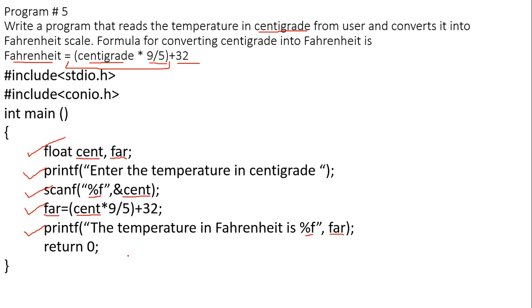As I know that you all have compilers installed on your cell phones as well as on your laptops, and I don't want to waste the time by writing the same program in the compiler, you can easily copy that program and type it in Dev C++ or C coding, which is installed in your cell phones, and execute it and see the results. Okay. If you face any problem, you can comment below.